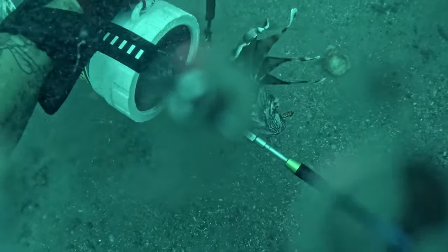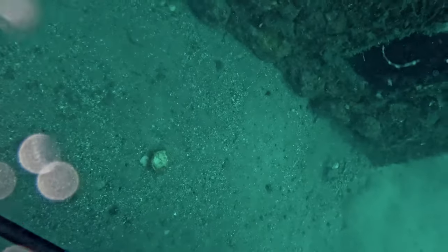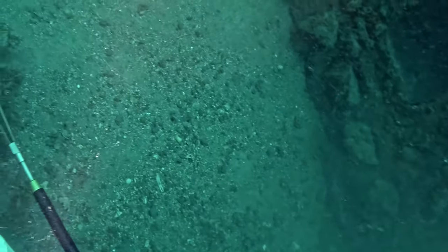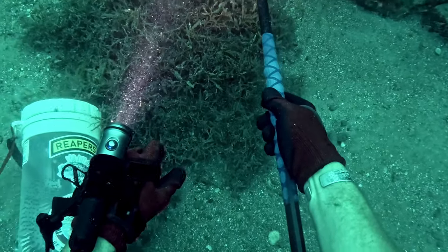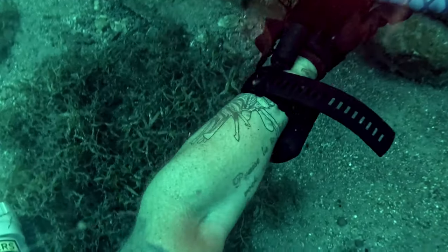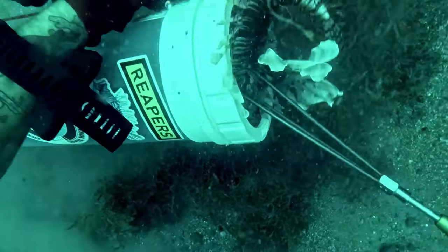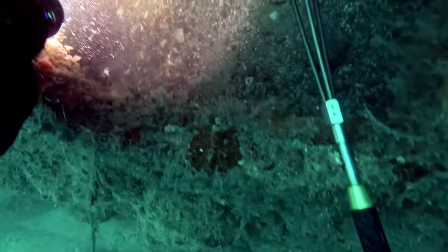As you can see, my spearing abilities have improved tremendously since my first video. Look at the zookeeper filling up! I was actually surprised to find this many lionfish - after the Emerald Coast opened and set a record of 25,000 lionfish taken off these reefs, I was expecting not to find a whole lot out there. But I guess we didn't even really make a dent.